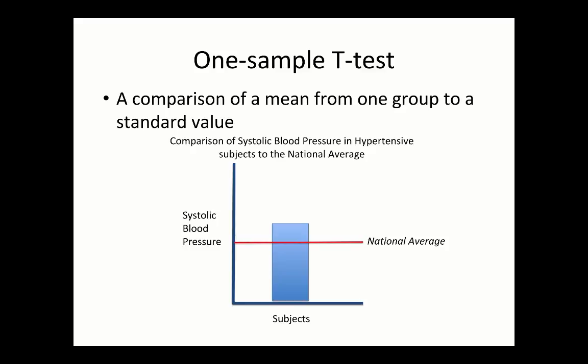Let's say we were to graph this out. We would show the average systolic blood pressure of our antihypertensive patients as a single bar on the plot, and the standard value, or target, as a red line on the plot. Suppose we ran a one-sample t-test with this data and we were returned with the p-value of 0.06. Is the p-value of 0.06 less than our alpha? No. Therefore, do we accept or reject our null hypothesis?